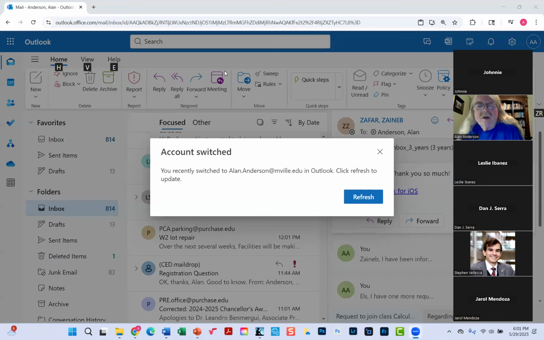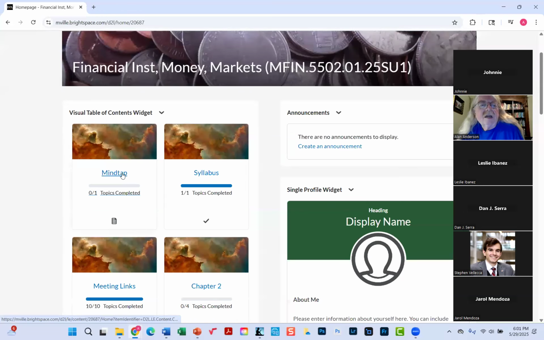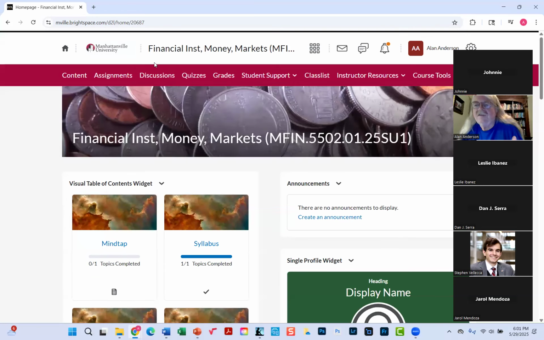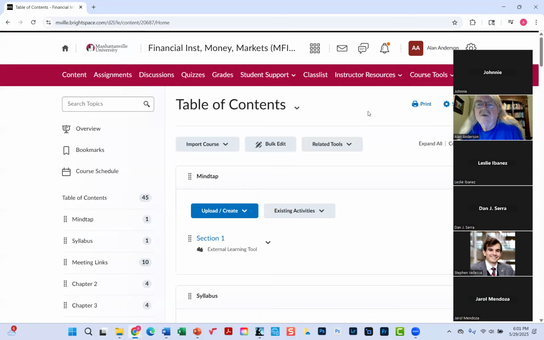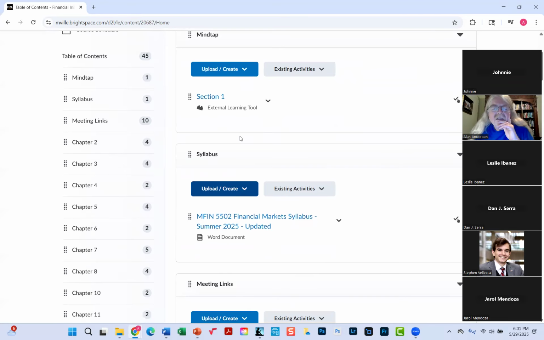So if you go into Brightspace, at the top, in our normal set of notes and everything, we have this one module, as it's called, which is known here as MindTap. I just chose MindTap just so it's obvious that this is where you're supposed to go. And you can see the others are here too.